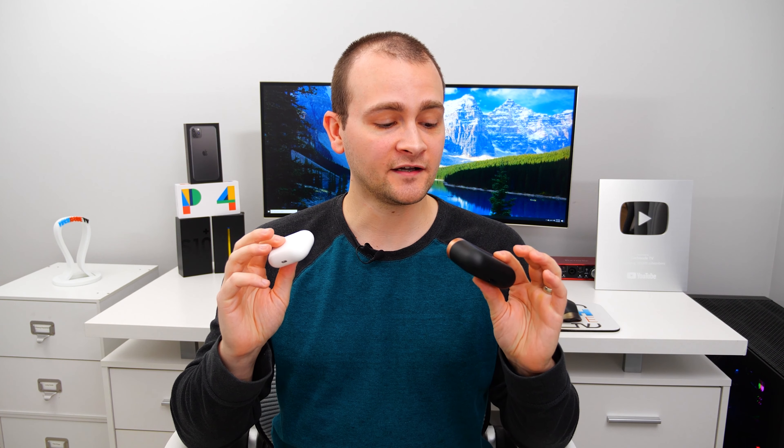Now let's talk about audio quality. Full disclosure: I'm not an audiophile, not an audio engineer, not an audio enthusiast — I'm just an average dude who likes listening to good music with good earbuds. I can tell the difference between a really bad pair and a good pair, but when earbuds are so close in price and quality, it's hard for me to tell the difference. Between the Sony WF-1000XM3s and the AirPods Pro, it does sound like the Sony buds are a bit better — a little more clear, a little more full, you can hear more of the individual instruments.